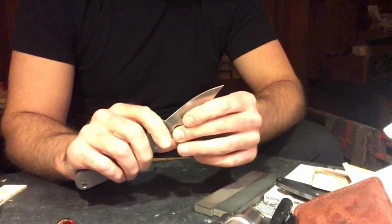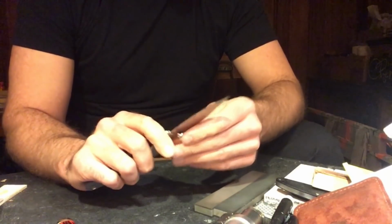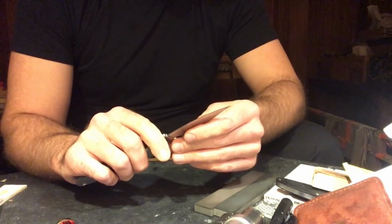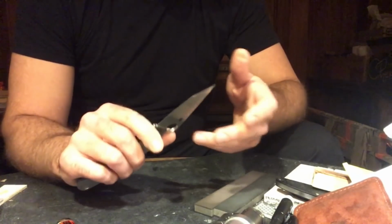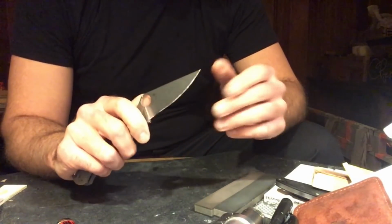And after breaking down those boxes, the knife was dull. It would no longer shave hair. At that point, I kind of knew that I had a problem. There was something off with the knife. I sharpened the knife again and was carrying it, and I was trying to troubleshoot what was going on, what the issue was, and I was thinking different things.